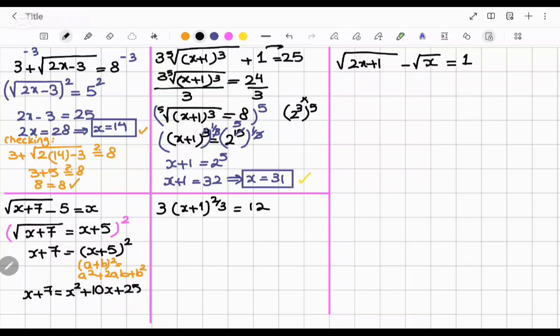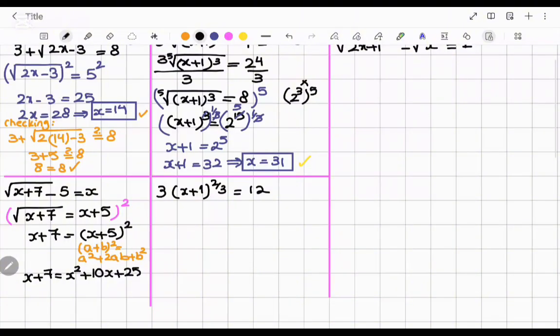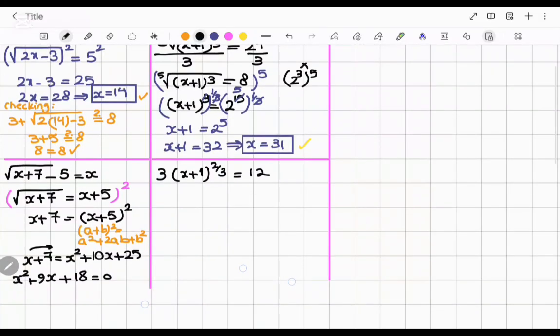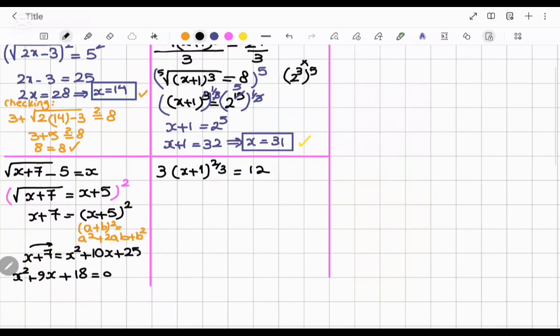And then now that I have a quadratic equation, I will move everything to one side and just do GCF, special case, FOIL, or quadratic formula. If I move this to the other side, I would do the addition and subtraction in my head. It's going to be x squared plus 9x and then plus 18, because 25 minus 7 is going to be 18. This is not a special case, and this is not a GCF situation, so I think it's going to be simple FOIL, mental FOIL. I can do that mentally, guys.